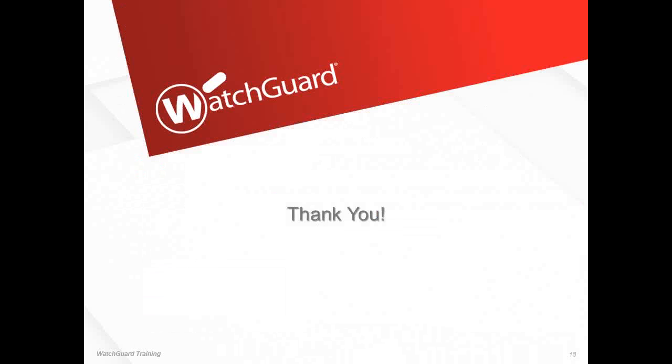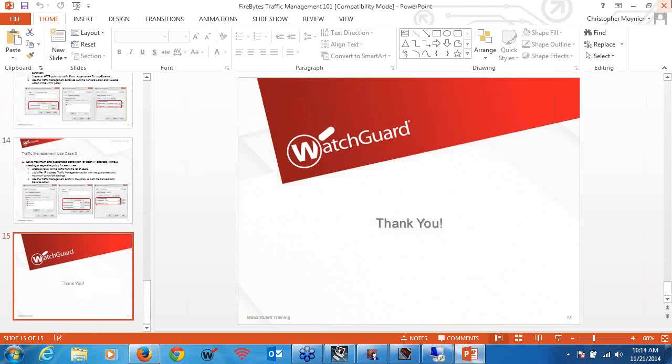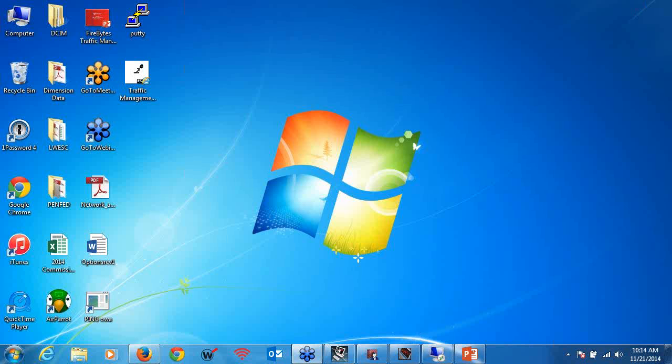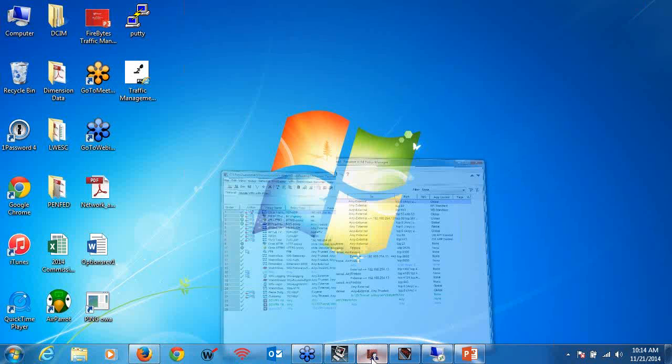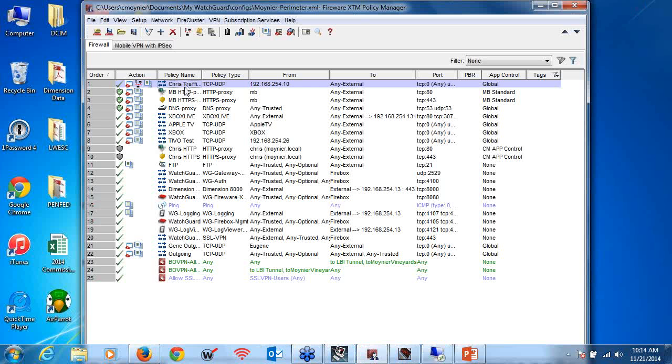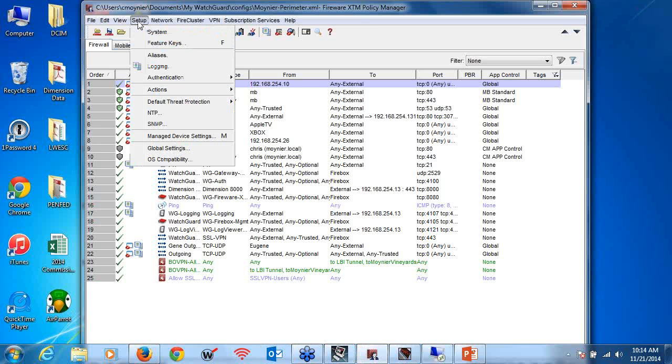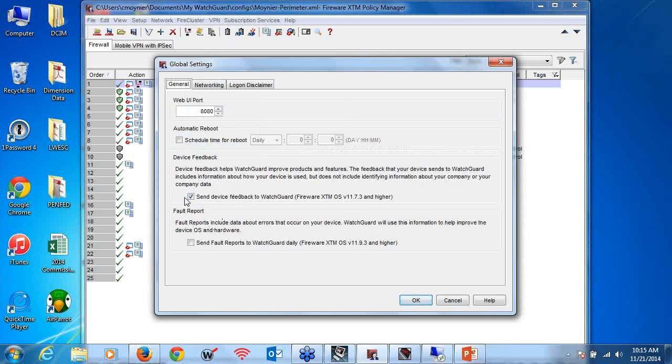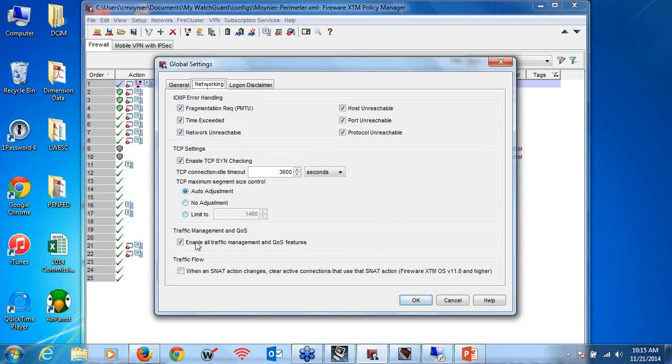And then as far as the live demonstration, I am just basically on this policy. The first thing I'm going to do is under Setup, Global Settings, ensure that under Networking, this is enabled.